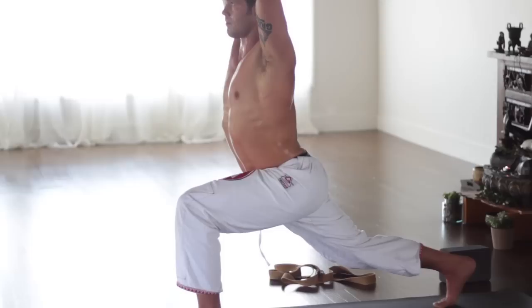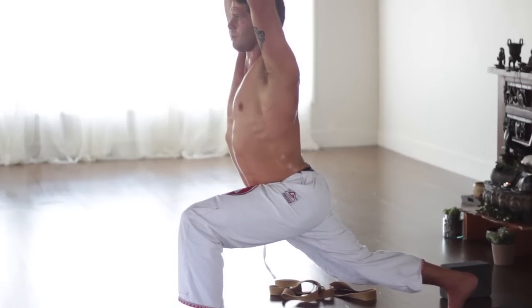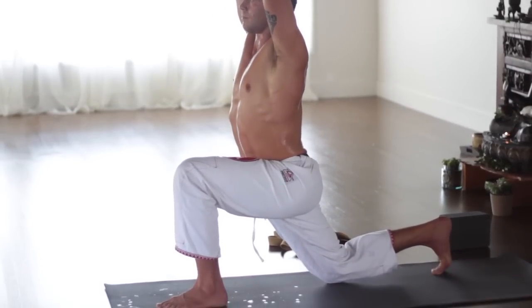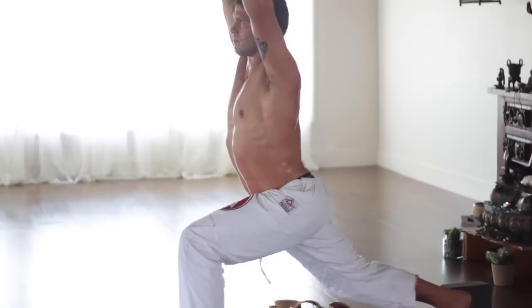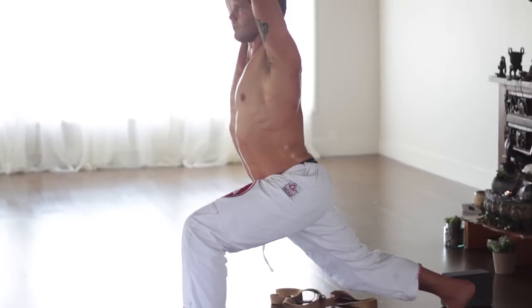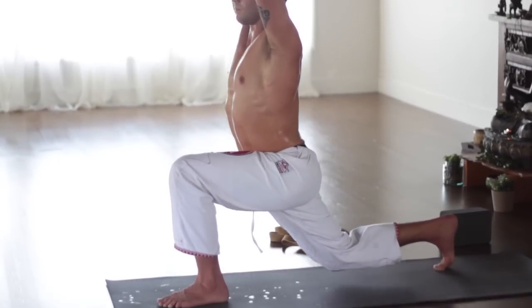Stretch through the back leg. Reach through, arrow straight arms. So we want to try to minimize some arching in the low back. Exhale, bend the right knee. Inhale, straighten it. Exhale, bend. Keep your hips as low as you can. Inhale to straighten. Exhale, bend.